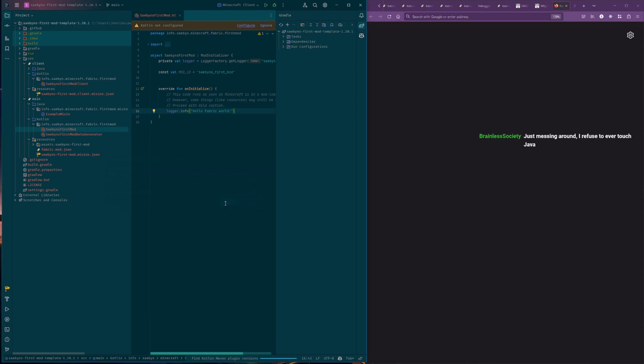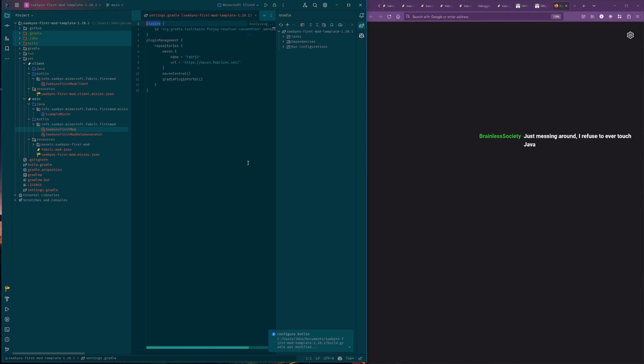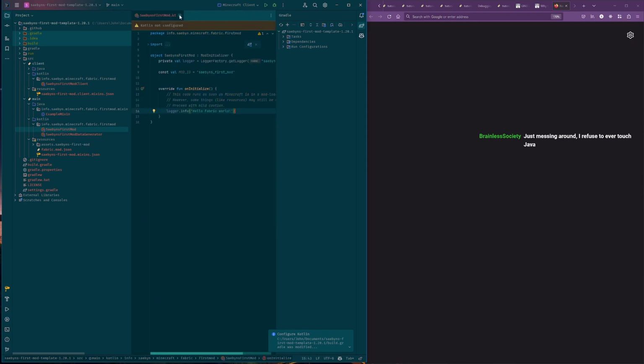Sure. Okay. I don't know why that suddenly decided to show that error. What do you mean Kotlin not configured? I just can build that. Gradle is modified. Okay, cool.